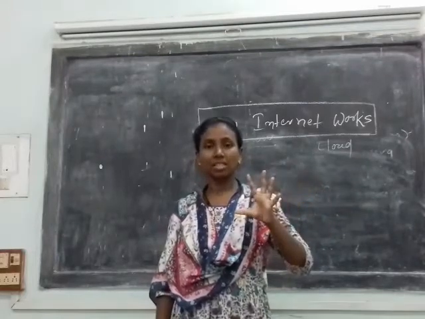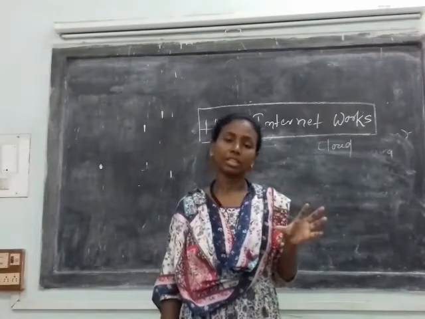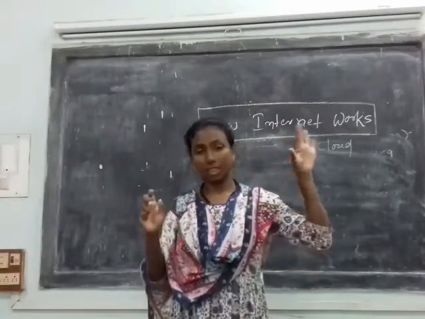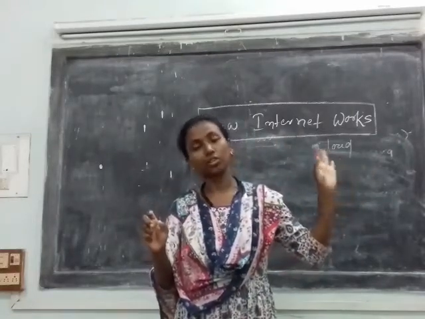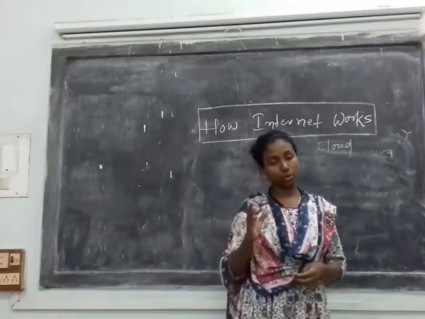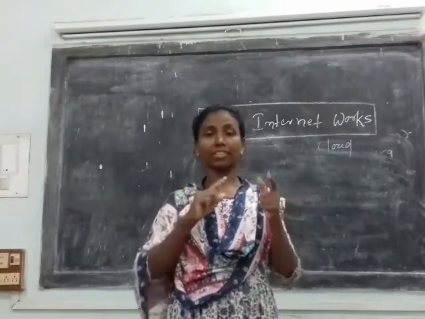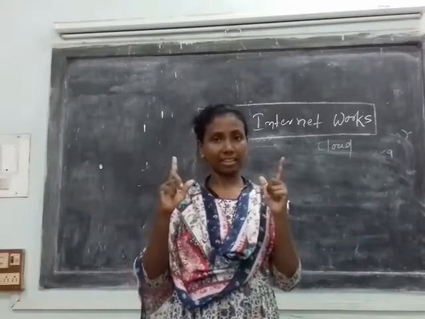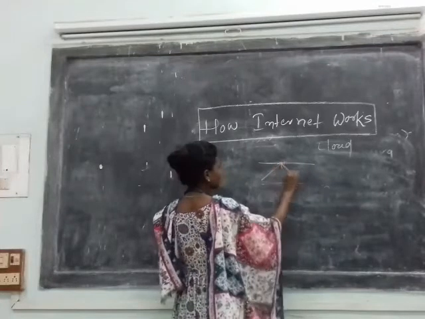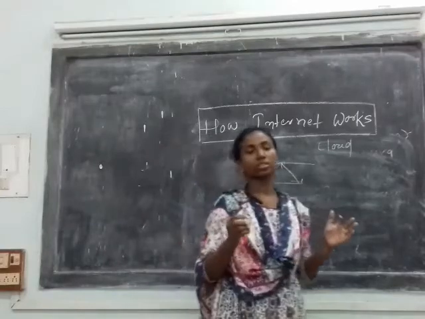The best is the fiber optics cable, because its data transmission speed is much faster compared to the earlier ones, that is the coaxial cable and the twisted pair cable. The fiber optics cable uses the phenomenon of light, reflection of light, with cladding. Light moves from one side to the other by reflection, so there is no chance of loss of information.